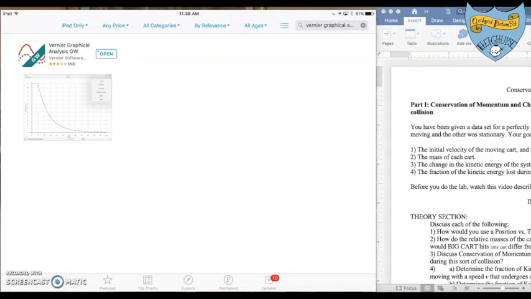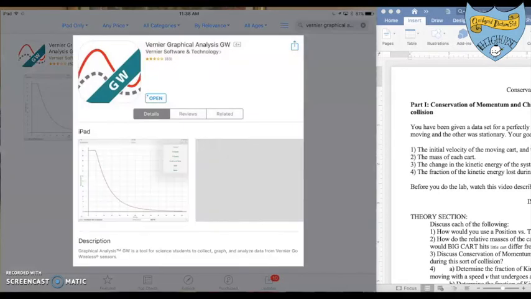So the first thing I wanted to look at with regard to actually processing your data is what app you ought to be using, and it's this one, Vernier Graphical Analysis GW. There's two available for your iPad, and apparently the GW app works a lot better. That just seems to be the sort of quirk of the iPad. Now, I actually have the other one installed on my iPad, and it seems to work just fine for me. But if you're having trouble with the next few steps, you definitely need to download this one. And if you don't have any version of it downloaded, then go ahead and start off with this one.